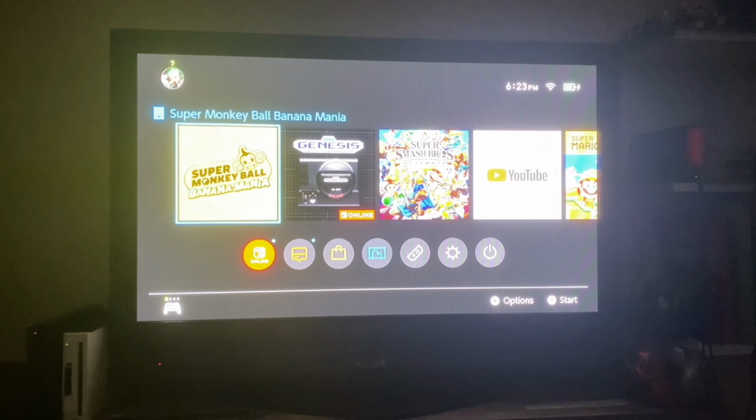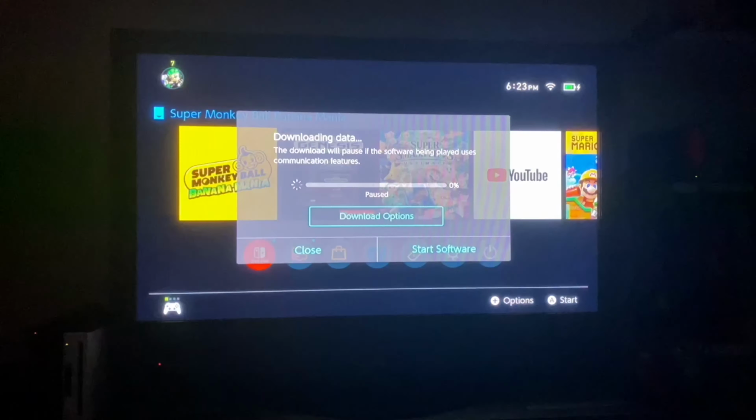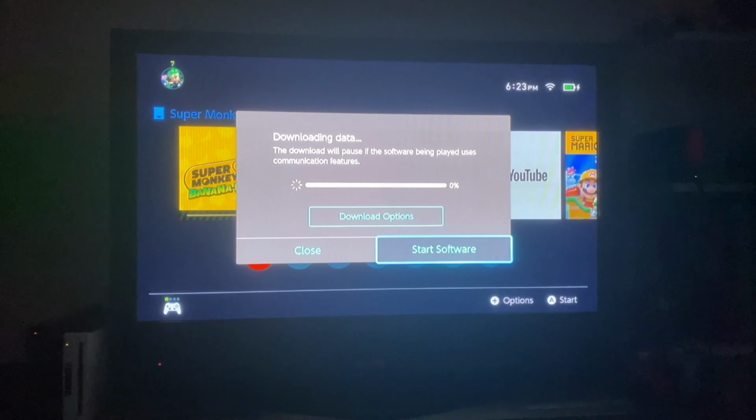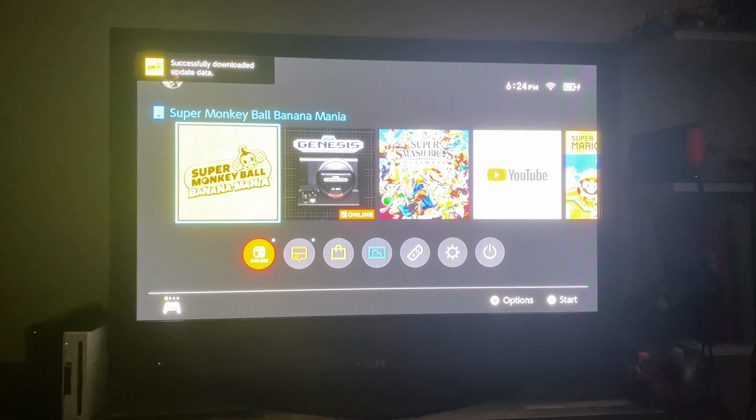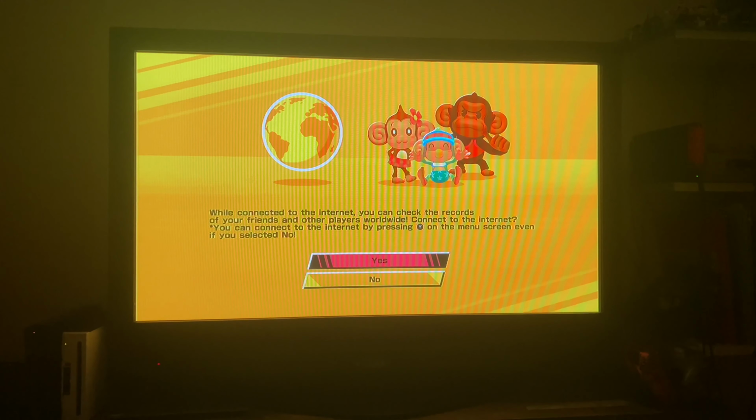All right, guys, here we are. Never mind. We'll just wait a little bit more. A few moments later. Alright, now it has downloaded the update for the moment of truth. The moment I have been waiting for 16 years for a new good Monkey Ball game. I don't know how old the OG one is, or the second one, or any of them.